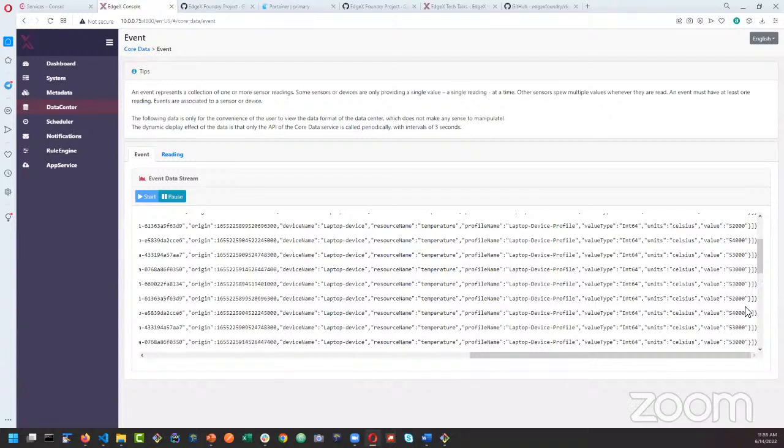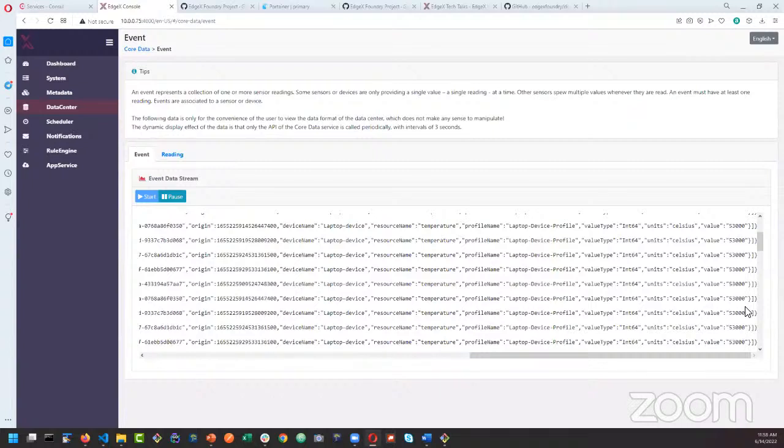So that, ladies and gentlemen, is a quick walkthrough of how you use the SDK to create a new device service, one that communicates, in this case, with a device laptop to get its CPU temperature, but it could be to any particular protocol and any device out there known to man.